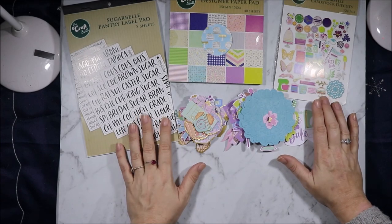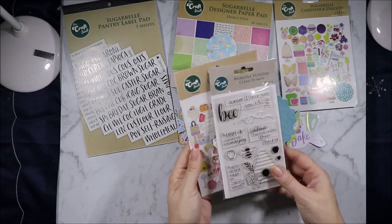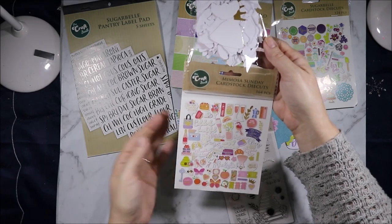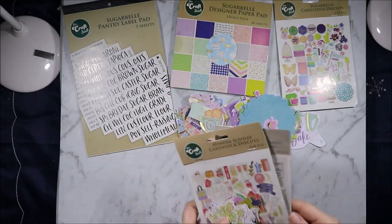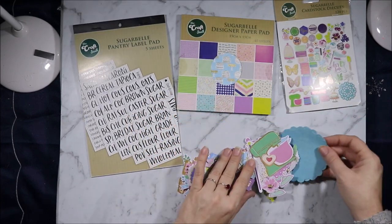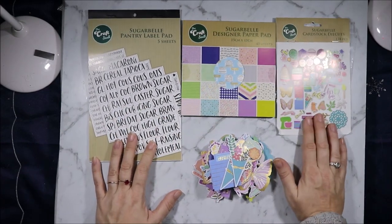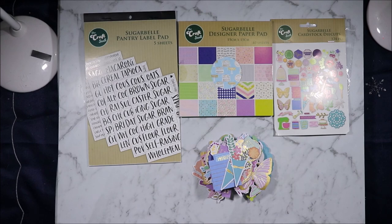That's a quick look at three collections that have come out from the Reject Shop this year. I will also be showing the Mimosa Sunday collection just as soon as I can get my hands on the paper pad. It looks like another food-based one because we have croissants, lots of drinks because mimosa, pancakes, lots of words, butterflies, gummy bears — so that should be an interesting paper pad with very pretty colours. Sorry it's taken me so long to get this video recorded and out. I misplaced the Let's Get Together collection and got a bee in my bonnet about not putting other collections out until I could find it. I hope you enjoyed this look at the Reject Shop collections — if you are interested, your Reject Shop has these collections. Thank you all for watching and I'll see you all next time. Bye.